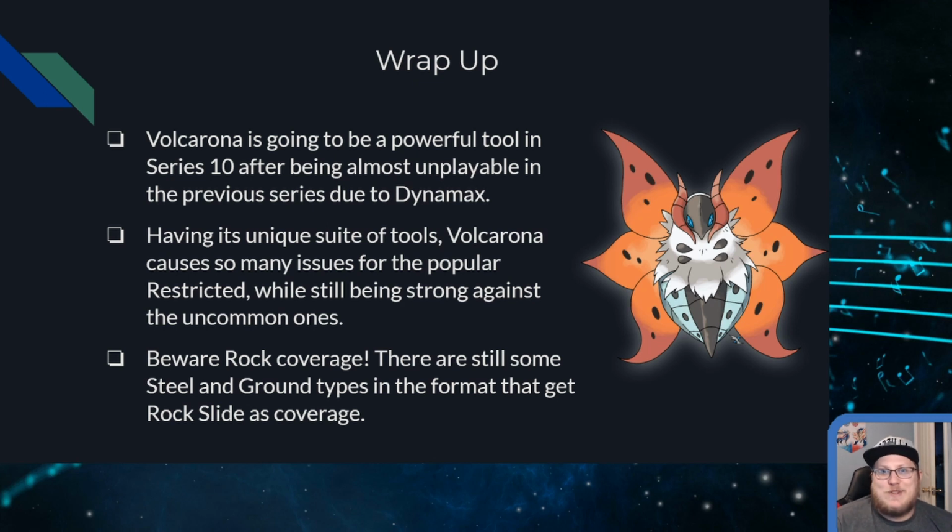Beware of the rock coverage, though. Their Pokemon are going to start carrying rock coverage specifically for Volcarona. Things like Aegislash, Swampert are becoming very, very popular, and these both get Rock Slide. If you see them on the opposing team, beware. Landorus Eye is the big culprit of it doesn't have a very good Rock type move other than Rock Slide or Stone Edge, so they're going to run Rock Slide or Stone Edge. So definitely just be on the lookout for stuff like that. Otherwise, your poor Volcarona is not going to make it through the match.